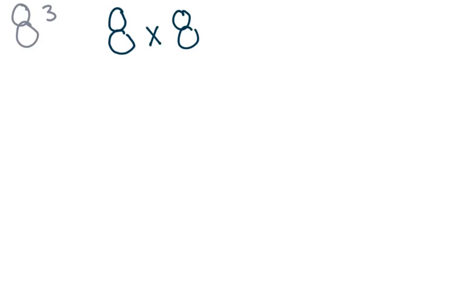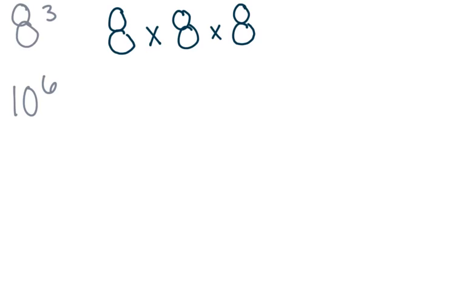Now we're going to do it backwards. We're going to write each expression that is in exponent form into expanded form. And when we are writing something in expanded form, that means we are going to be multiplying each number. It's going to be written out longer. So our first example is 8 to the power of 3. So we know our base number is 8, so we're multiplying by 8. And then our exponent of 3 tells us we're multiplying 8 3 times. So in expanded form, it is going to be 8 times 8 times 8.